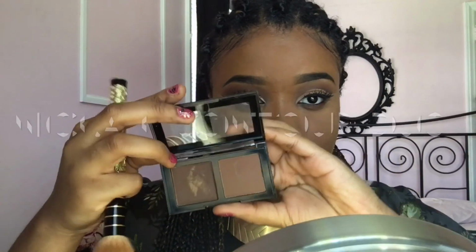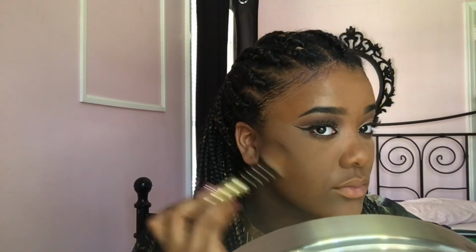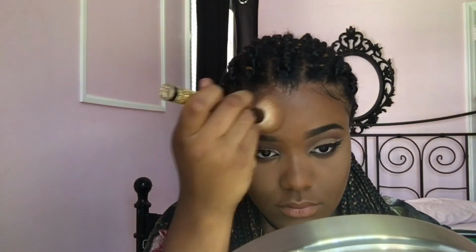Now I'm taking my Nicka K contour duo and absolutely am in love with this contour. Look at that contour. Oh! Look at that contour. Anyway, so I'm just taking that, I'm putting it in the hollows of my cheekbones, and I'm gonna make it seem like I have cheekbones.